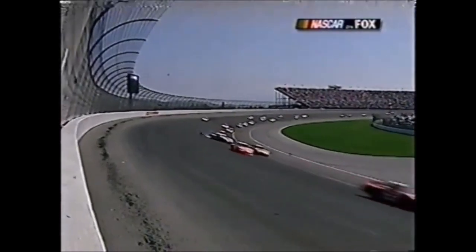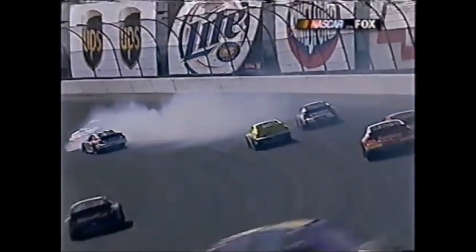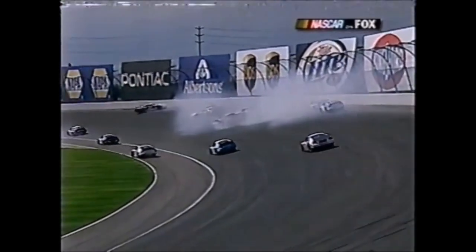The 88 gets around - he just backs it up in the fence hard. A lot of smoke and all of a sudden he starts down the racetrack with no control, vents and spins, and backs up in the fence. A bunch of other cars in there all trying to check up and they get involved as well.